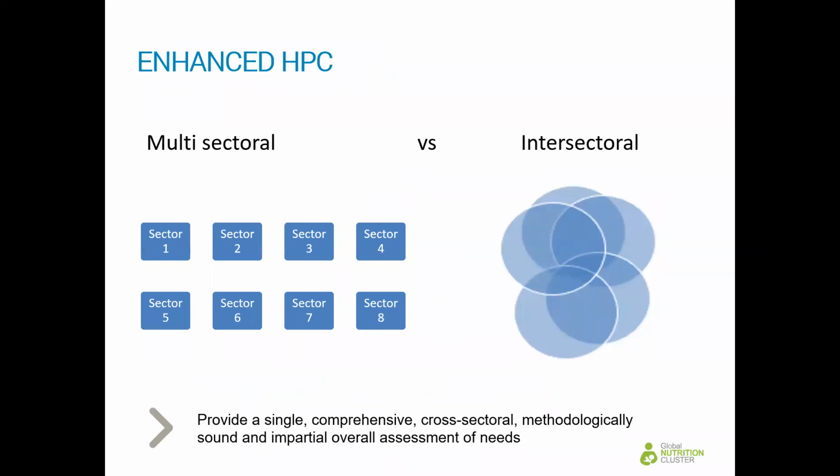So from those basic steps, what is the shift that we've been trying to engineer collectively over the last few years? If you go back to the first HNOs and HRPs, they tend to be rather sectoral exercises. So every sector does their own analysis and comes up with their plans. That's still largely the case, but what we're really trying as a collective is to strengthen this intersectoral element. And why the emphasis on this?